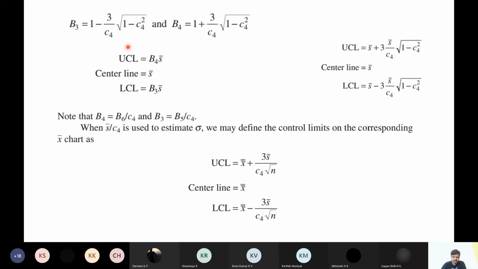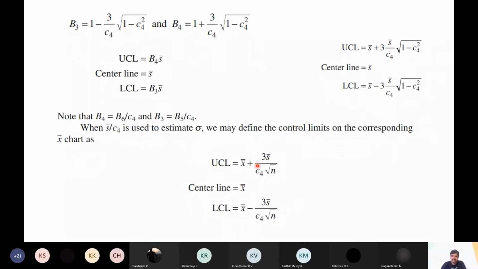So these are the equations which we are going to use to find limits. You have to remember the upper control limit, lower control limit, and central line. We are going to use these in our calculations for plotting the X bar and S chart. Next, you also need equations to find control limits for the X bar chart. For that, these are the equations. The mean value will be the same, the process average, X double bar.